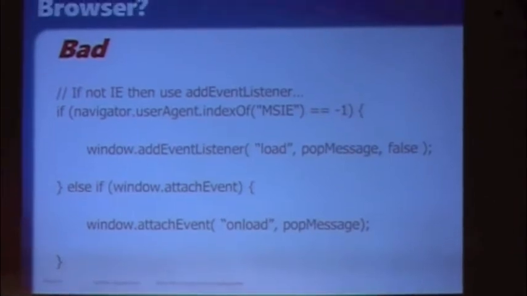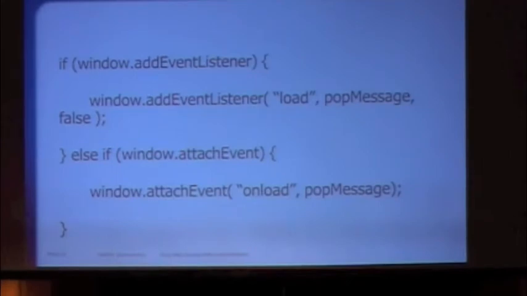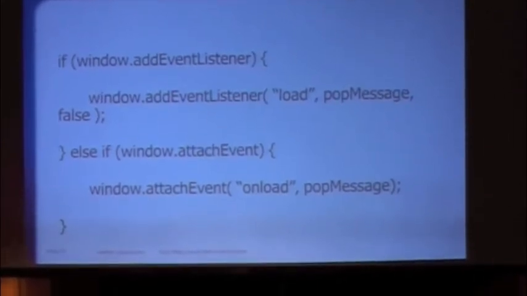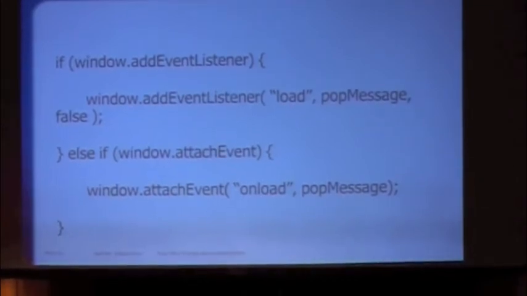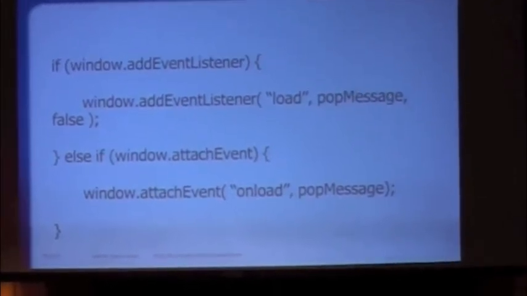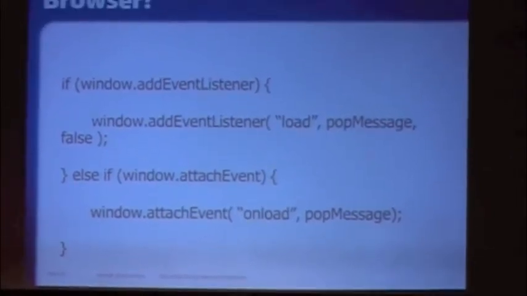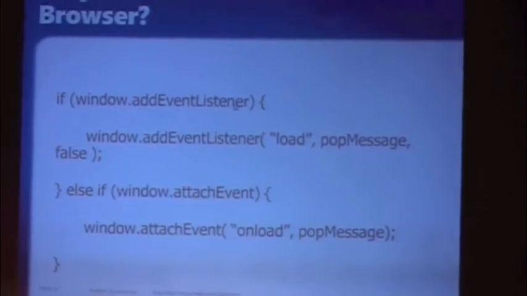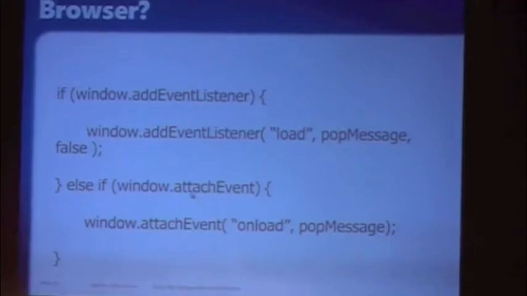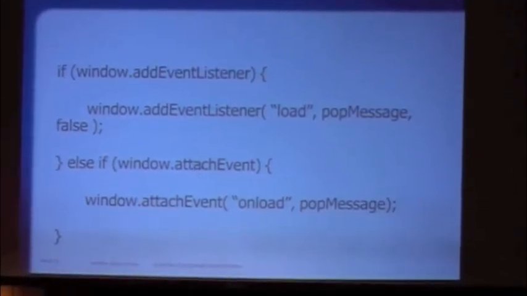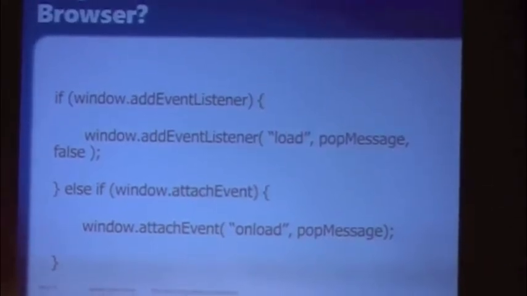So what would be a better way of doing that? Here, I think feature detection would be a better way. Simply, I don't care about the browser version. All I care about is whether that particular feature called add event listener is supported or not, right? So your routine would be, if add event listener is true, then I'm going to invoke it. If add event listener is not supported, then I'm going to use attach event. So in that way, things could be so much clearer.